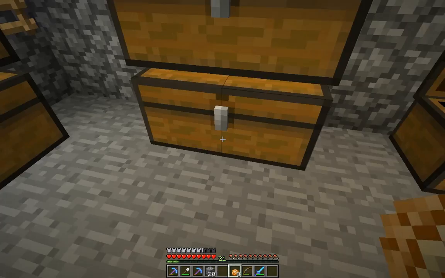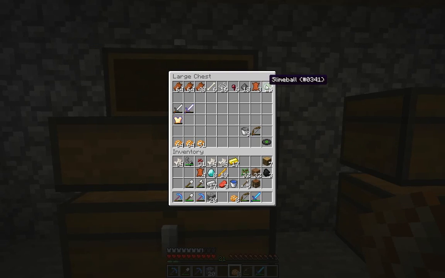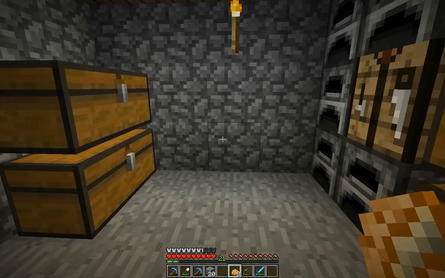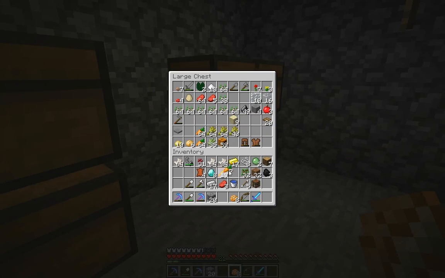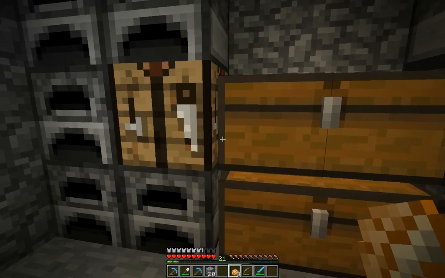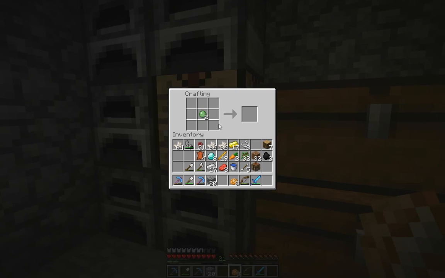Okay, so I'm gonna show you how to make leads, because I was asked about that, and I need two of those. Alright, so leads you make by placing slime balls with a string like so. Or you can do it like this. And I don't think you can do it like that. Yeah, that obviously wouldn't work. But that's how you make leads, or the reverse.